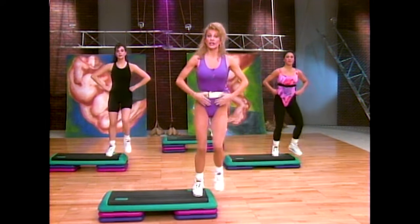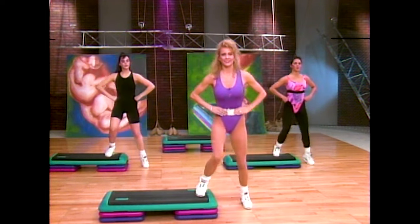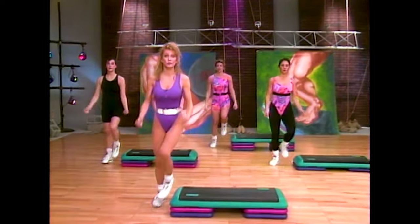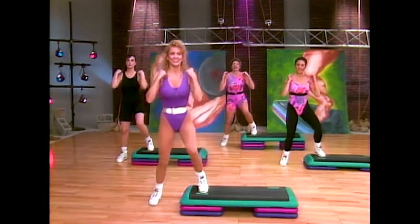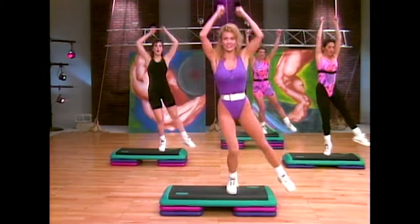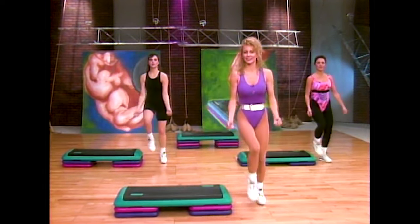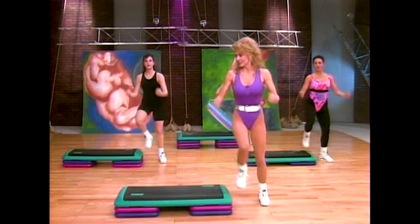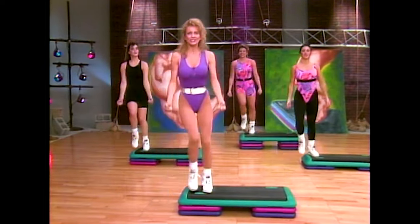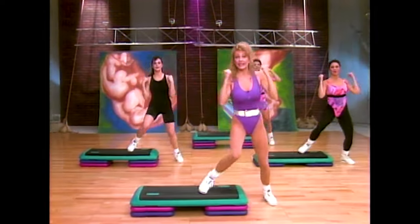Concentrate on posture. Abdominals pulled in tight, chest lifted. One more. Chasse. Use the arms. Now three times. Here we go. It's one. Two more. And last one. Here we go. Chasse. Good. Three. Two. And one. Chasse. Lift. You got it. Three. Two. One more. Up.